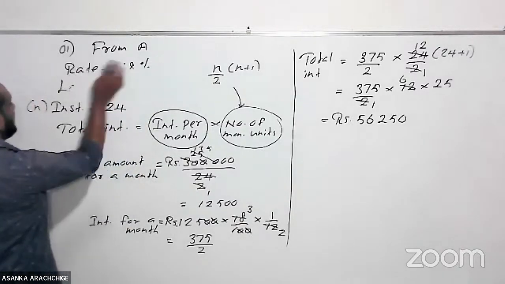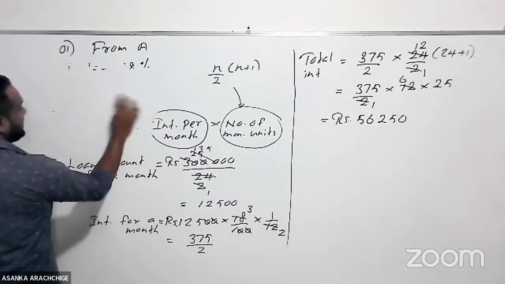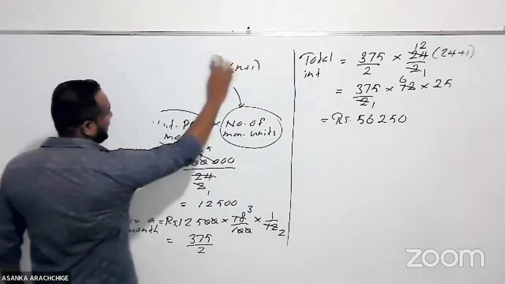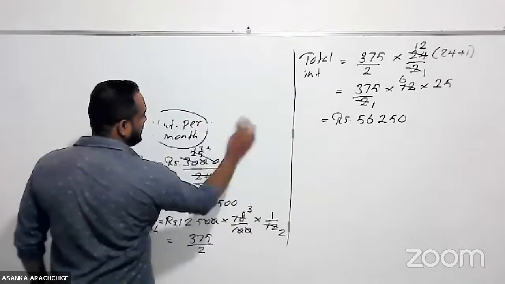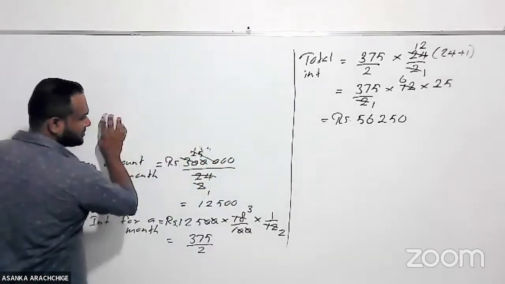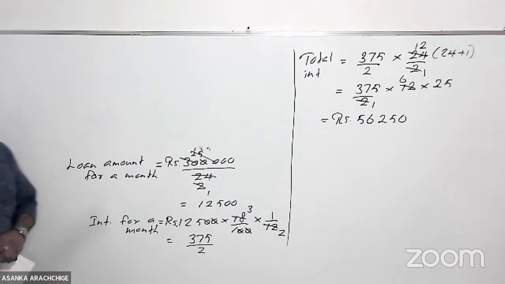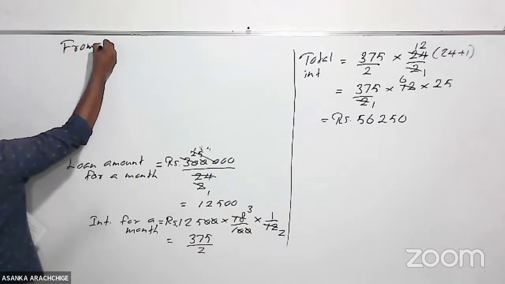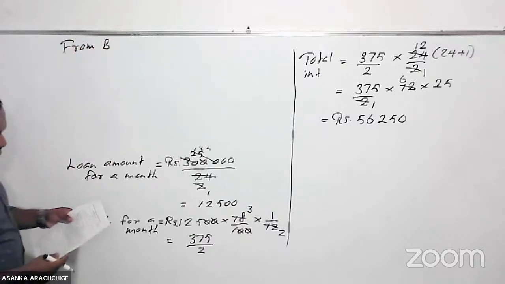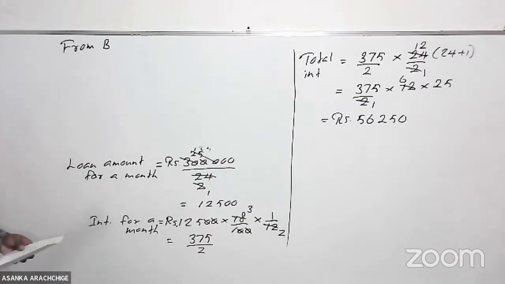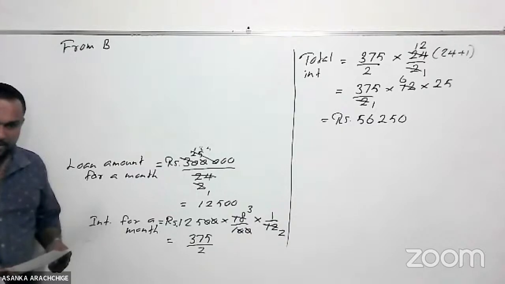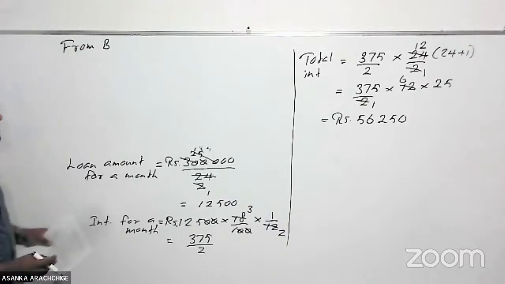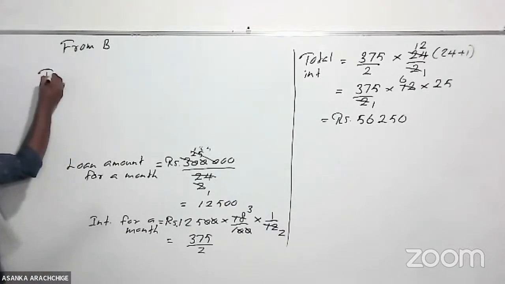Right. Now we are going to find the total interest that has to be paid if the loan is taken from the other institution, institution B. You know, institution B provides loans under compound rate of interest, right? What is the annual rate of interest today? 10%. 10%, right? Total interest.